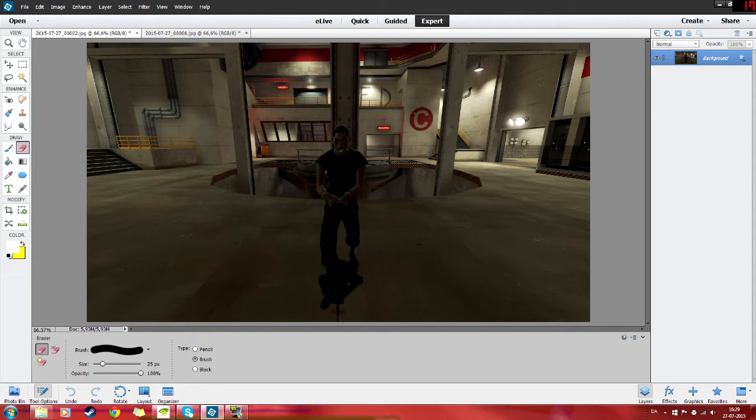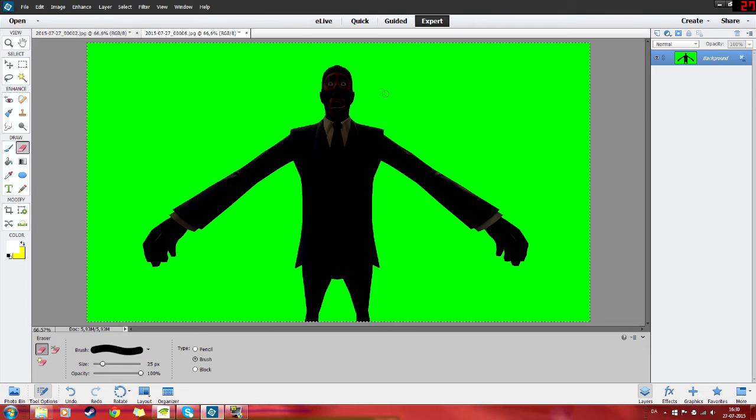What you're going to need to do in Garry's Mod is take two pictures. The first one is the background. What does your character look like and exactly who's doing the cutting, so to say. In this case it's going to be Live Thief. Then you need to take another picture with his unfortunate victim, which in this case is going to be a blue spy, and place it on a green screen.